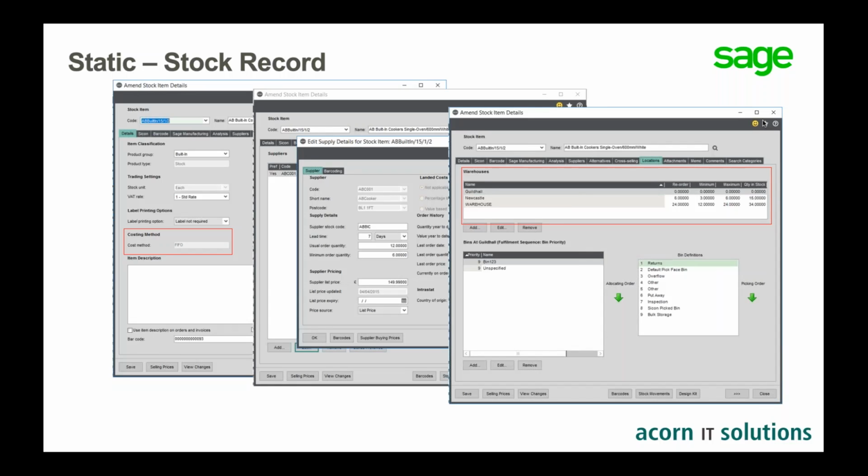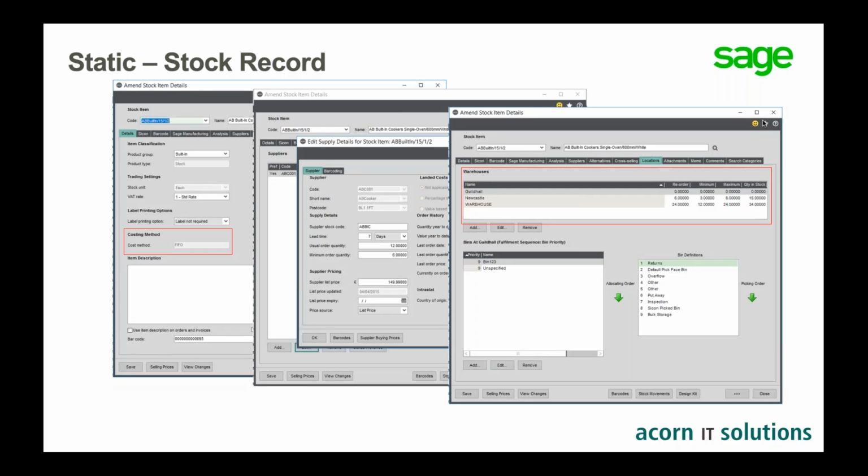And then the final element within here, and again, there's a lot of other details that we can hold, but the key areas are the locations. So within Sage 200, we can have multiple warehouse locations. They could be physical, they could be virtual. Some customers will have quarantine warehouses, for example. Other times it's actual sites, but being able to then see what the stocking level is at each of those locations. From a reorder perspective, what's the minimum we want to hold? So if it's set to 0, are we going to buy to order? Or actually, because it's a faster moving component, do we need to stock that to a minimum level?